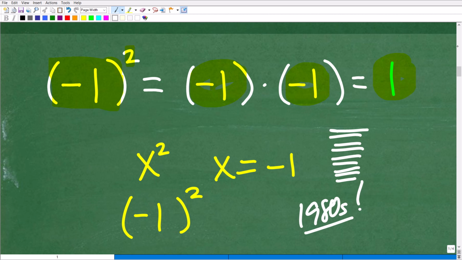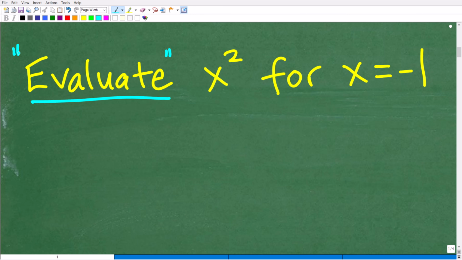But here's the big point that I'm going to try to make in this particular video. In math, okay, you learn math one skill at a time. There's that old adage, how do you eat an elephant? One little tiny bite at a time. It's impossible to learn everything at once, and that's why you have to pay attention. You have to be highly focused when you are learning math. Okay, if you get distracted, you're going to get confused, and then you're going to make errors, and you're going to get frustrated.